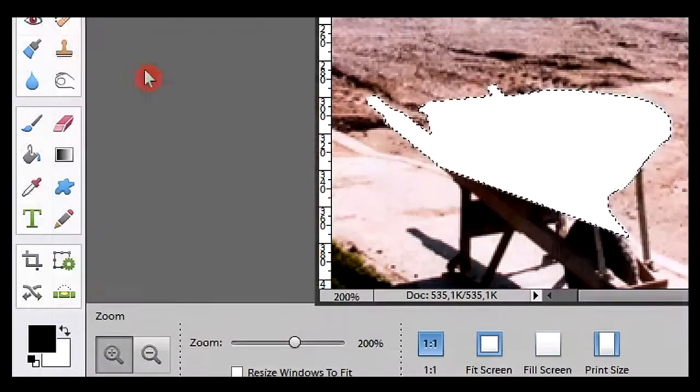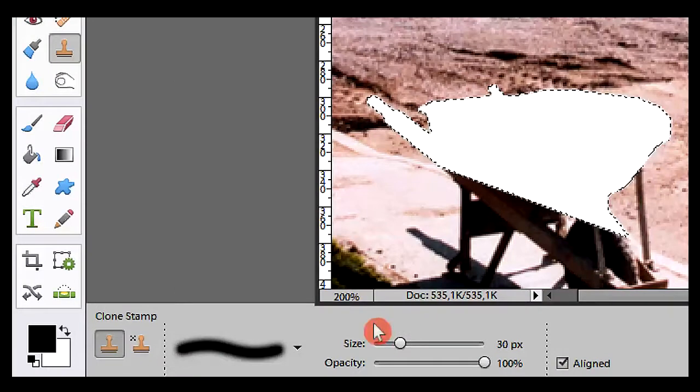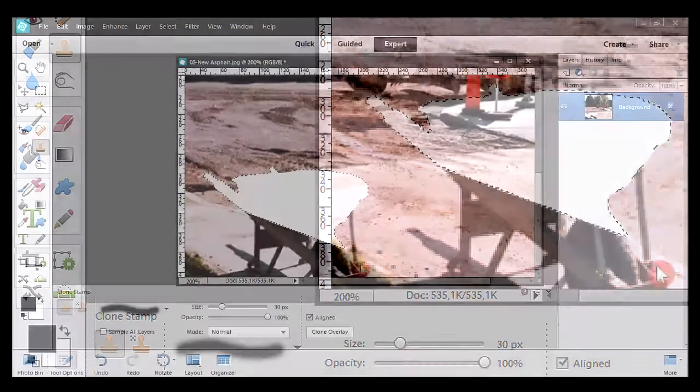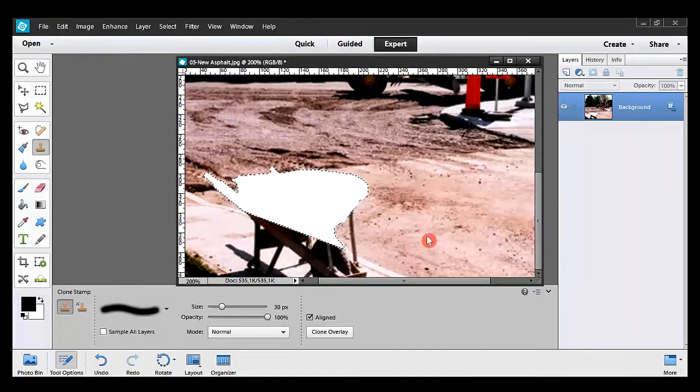I take the clone stamp tool, check the brush size, and I make sure the brush is smooth. Now I hit the Alt key or Option key for my cursors to set my source. I'm cloning from right to left, the plus symbol being my source. I just drag my mouse around. Even though my brush goes outside the selection, all clone pixels will stay inside this selection.